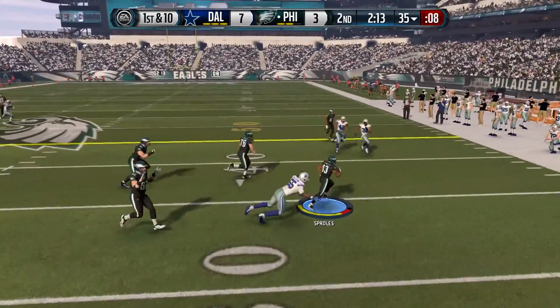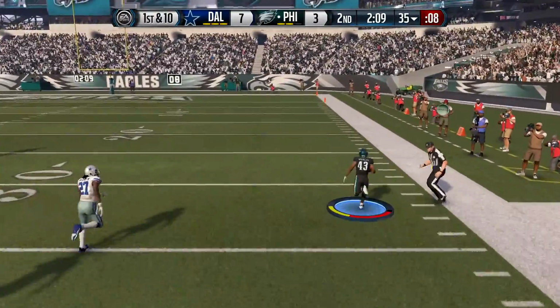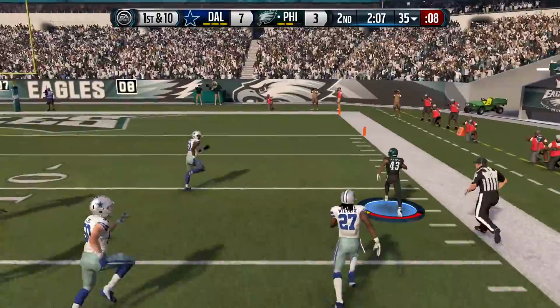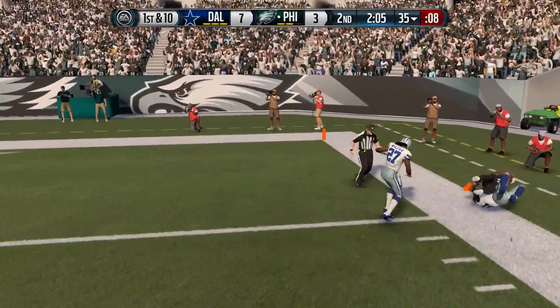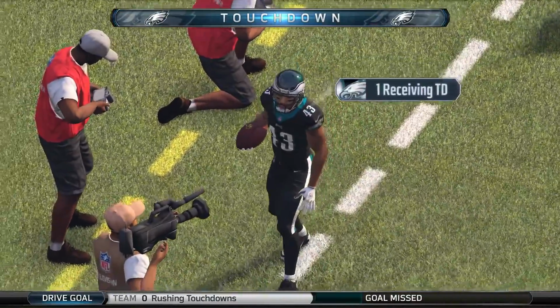We're going screen to Darren Sproles, who jukes inside, then cuts it back outside. Has a ton of daylight. He's at the 20, the 15, the 10, the 5, and touchdown Darren Sproles. The Philadelphia Eagles regain the lead in this game.